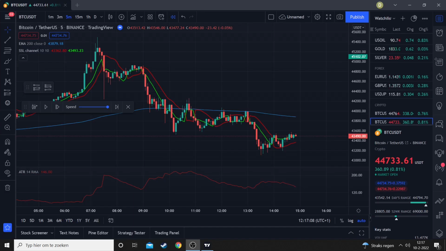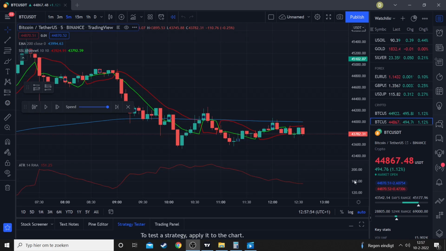With the SSL strategy, it's almost identical to take a short and a long position. The only thing you need to do is watch if the trend is below the EMA 200. Like you can see right here at the blue line, it's down below the EMA 200. This means that we're in a downtrend. So in the downtrend we only short. We don't do longs in a downtrend because the trend is your friend.